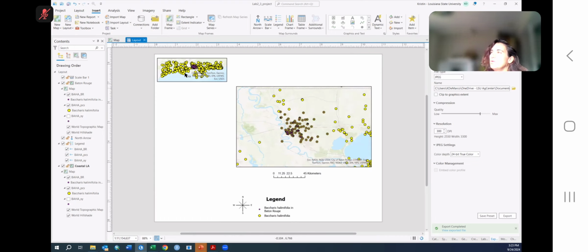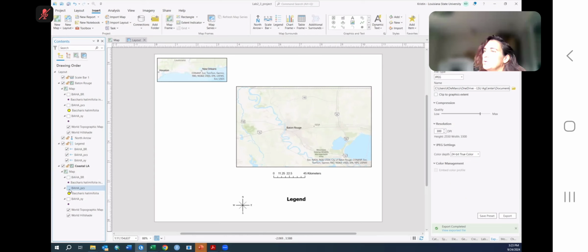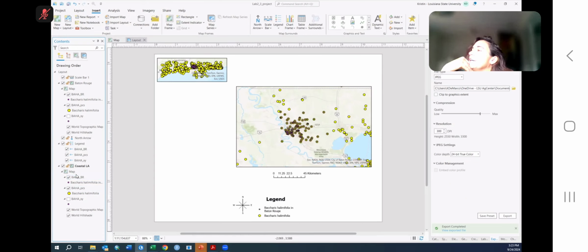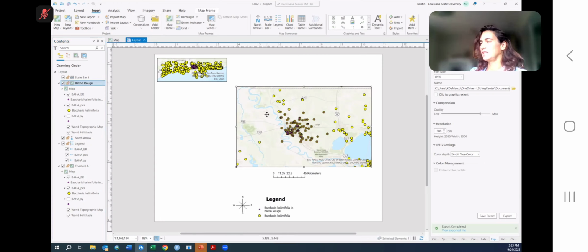What I might even do, well, let me show you this. So what I'm going to do here with my coastal Louisiana map, I'm actually going to turn off. Oh, it does it with both of them. Dang. Okay. Yeah, that's because I don't have two separate maps. That's fine. So I feel like I always get this wrong, but it'll be good learning.